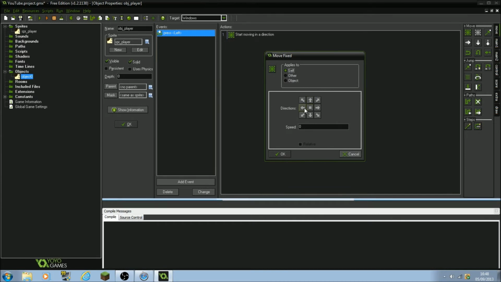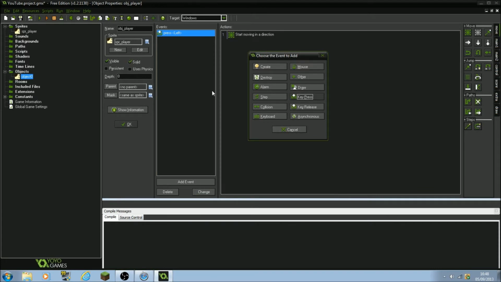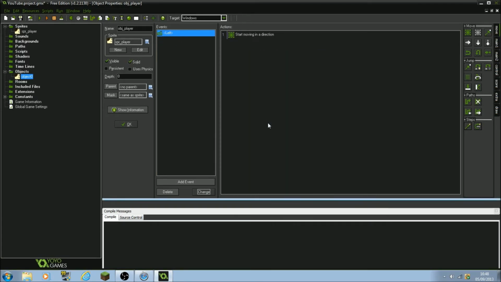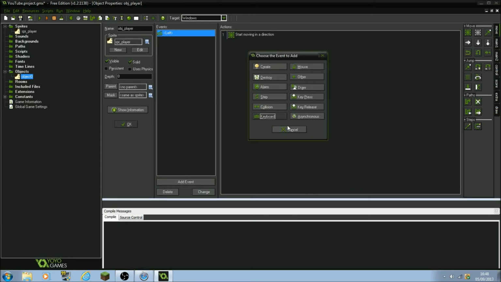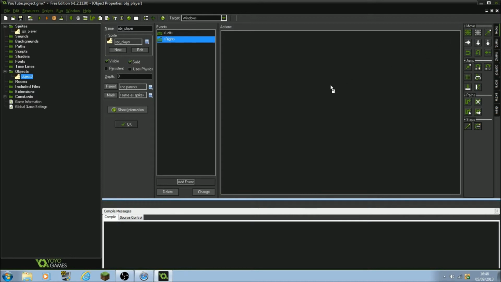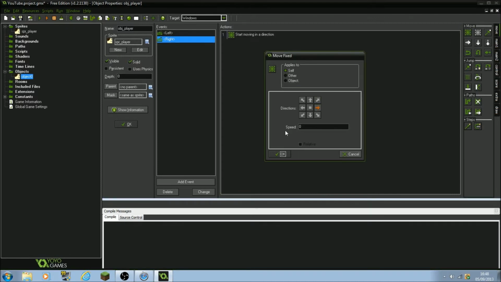Then we're going to want to click the left arrow because it's the left key we're pressing and a speed of 8. You know what? Instead of press left, we're going to put keyboard left. Makes it better. And then we're going to do a keyboard right. And then we're going to make it go right.